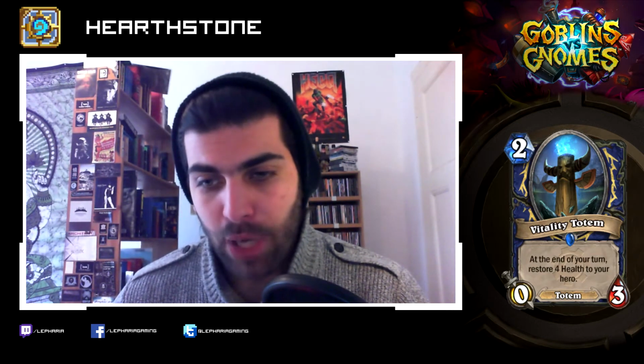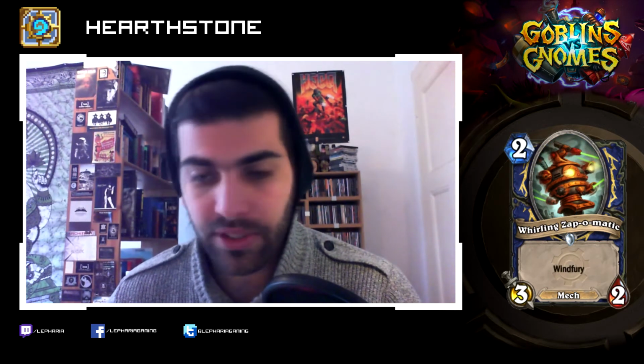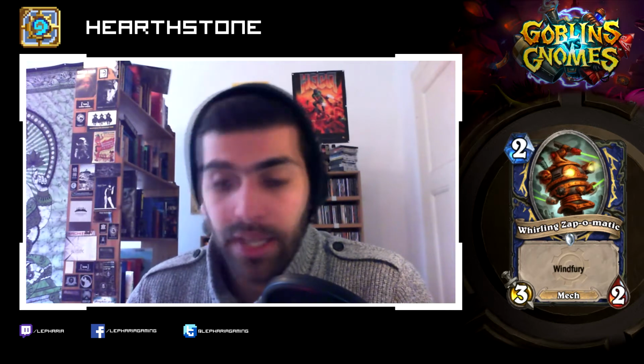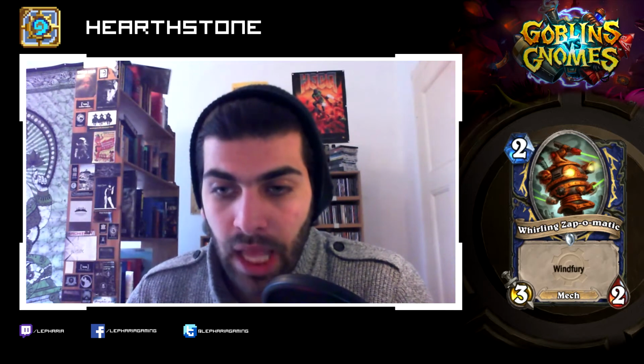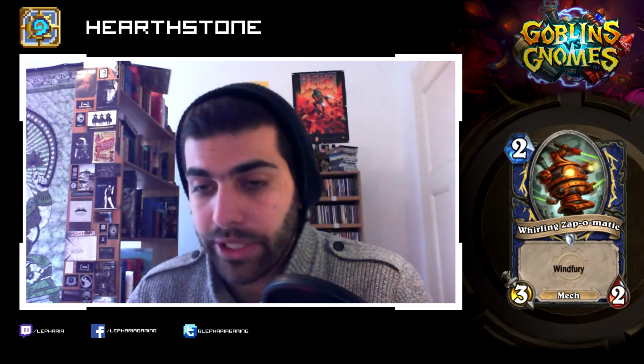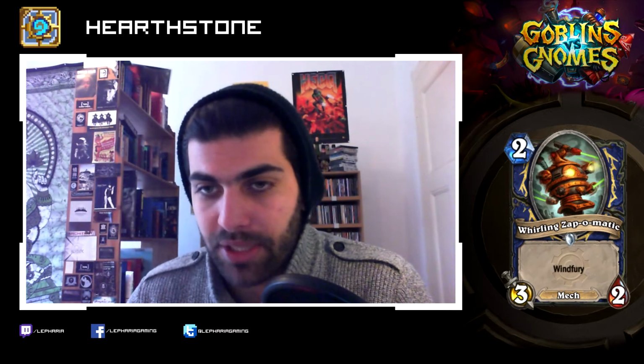And then Whirling Zap-o-matic, 2 mana, 3/2, Windfury Mech. Praise Jeebus, a good Windfury card. So, again, same stat line as the Bloodfen Raptor, but with Windfury. That card's very potent. It's an upgrade to the Bloodfen Raptor, of course. I can see that thing being good in Arena, and maybe in Constructed, even if you want to go for a Windfury type deck with Flametongue Totem and Rockbiter Weapon and stuff like that.